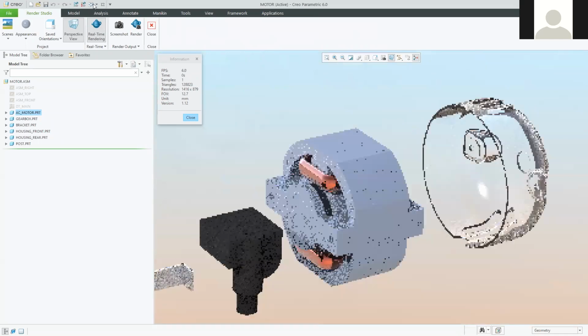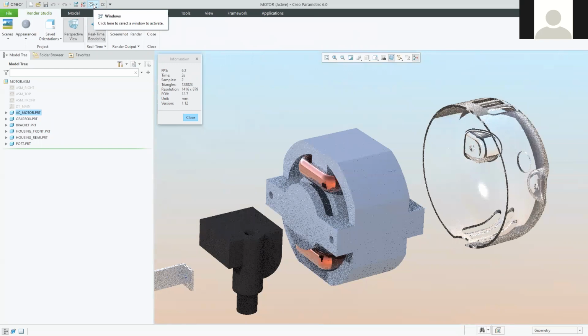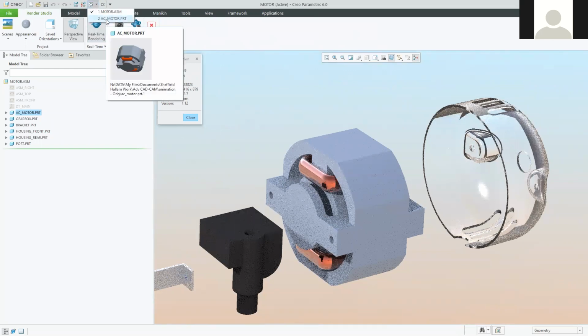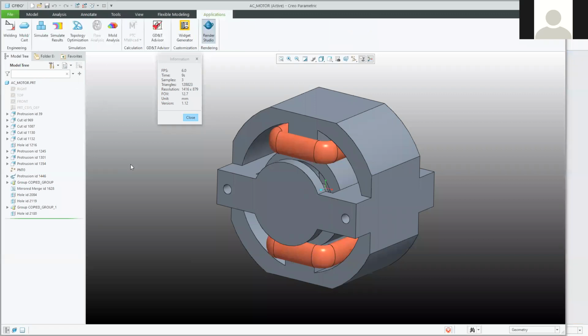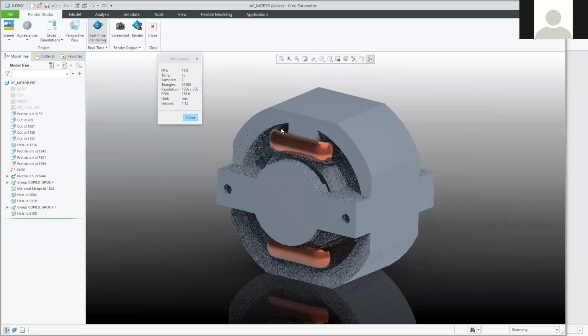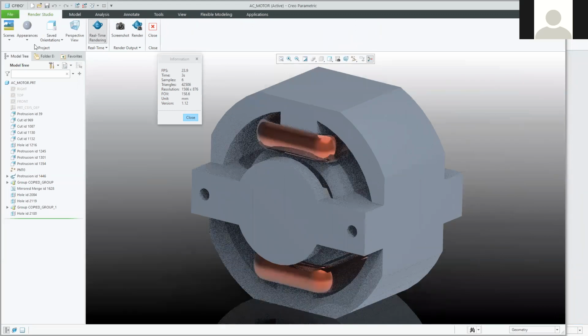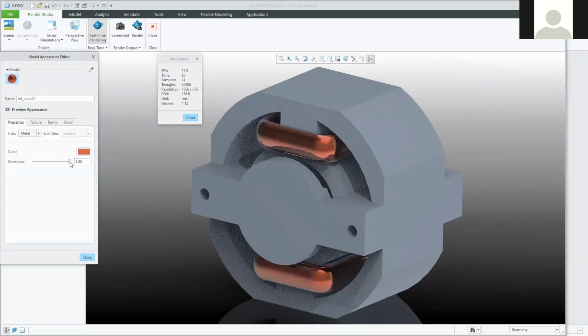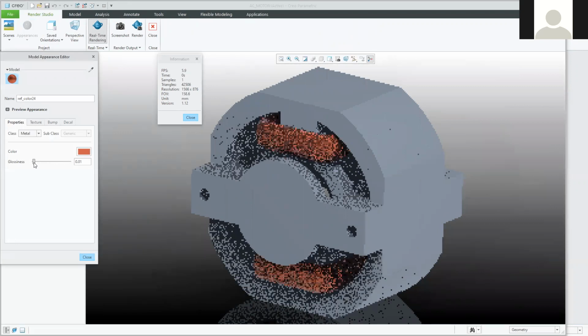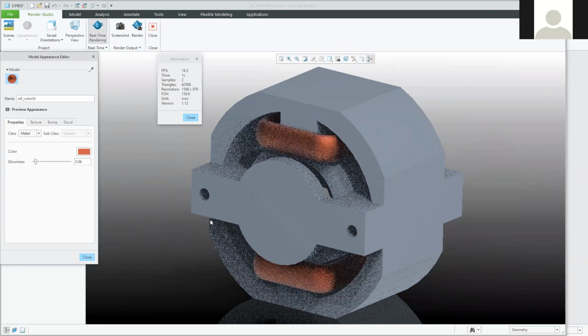But if I wanted the luxury of being able to play with that material now, I would jump back into the part and probably instigate the render studio just on this part so that I can then modify the appearance of this in a more fine way. So I could play around with the glossiness of it. You can see the effect when I slide this glossiness slider all the way down to the other side. It's as if the metal's been given a rough surface finish. So maybe some sort of bead blasting or something like that, or maybe just a sanding operation.